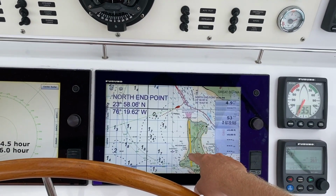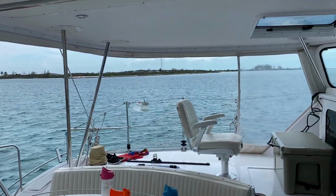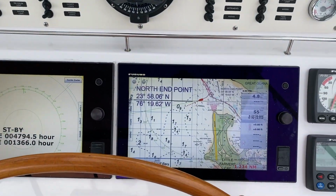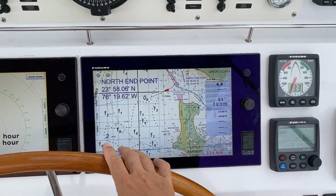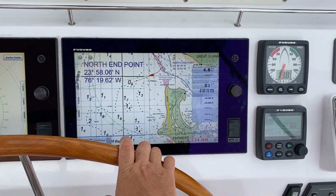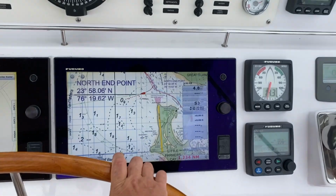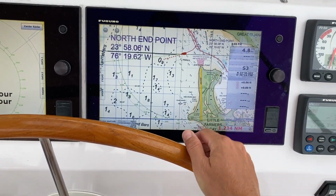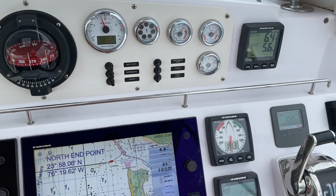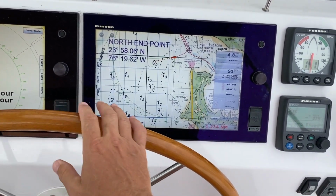So you can see here's the runway. That's the runway right there, the end of it right there. That over there is the bar, and that's where we want to be anchored. This is where a couple years ago we filmed scuba diving on a little upside down airplane. So we're losing a little bit of depth here, so it's at 9 feet now. And it's marked as a Jeep, but really it's an airplane. Coming around, it should be 2 meters, and it's about 8 feet, 8.5 feet, which is good. It's high tide right now, so that makes sense.